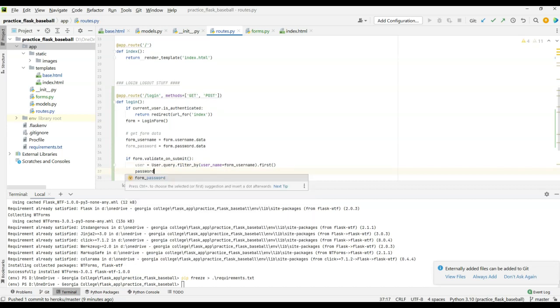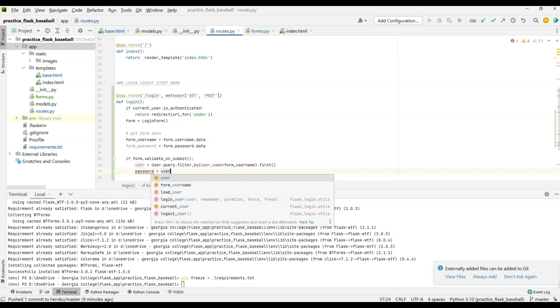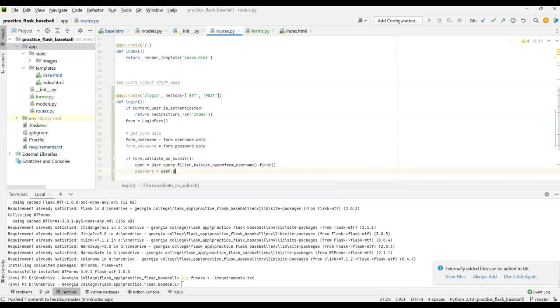And then we say same thing with password. We say password is equal to user, which is the dictionary that was returned out of this, user dot password. So this is a dictionary that's been returned back, and inside the dictionary, it looks like an Excel spreadsheet, right? It's got a bunch of rows and columns inside the dictionary, and we only got the first row. From the first row, if the username, give me the password for that column.